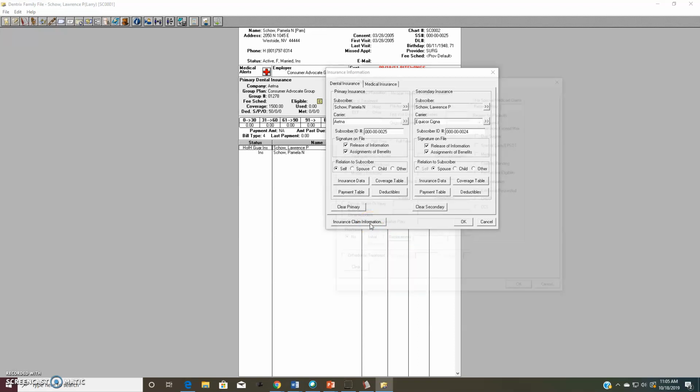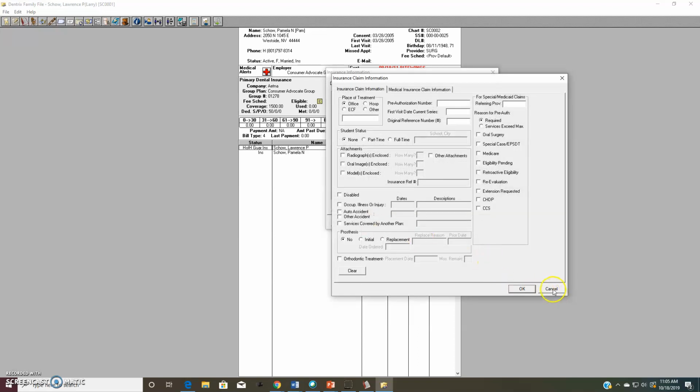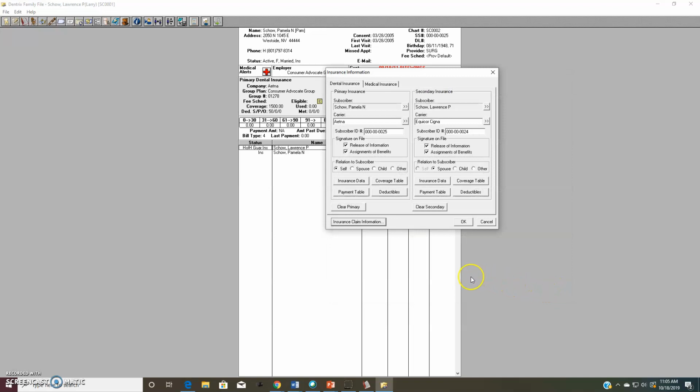Now you can look at the claim this way, but we're not getting into all that, unless you're going to work in the front office, and then I have a whole class for you on that. If you guys have any questions, feel free to text me. But hopefully this will clear up any questions you had on that discussion question for week 2.